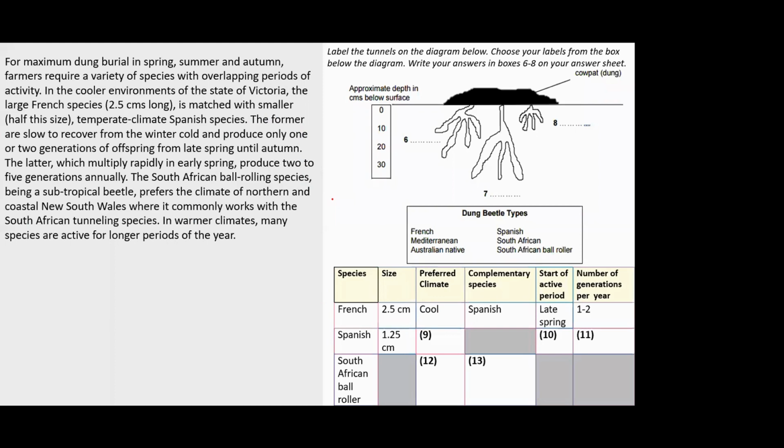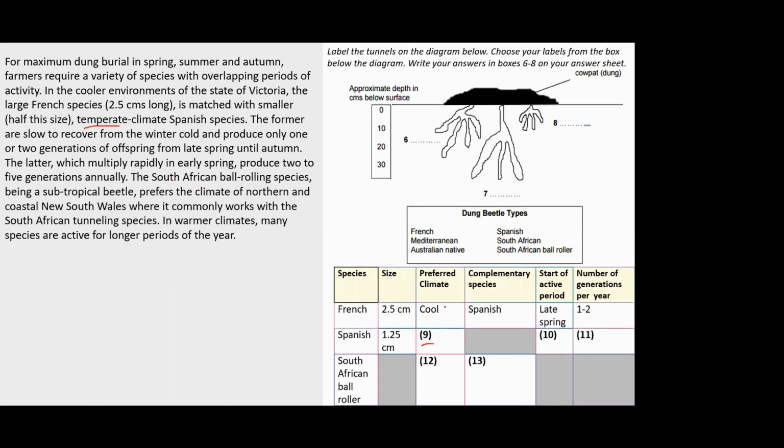And again, similar to the diagram, the first thing you want to do is understand the table so you understand what answers you're looking for. Okay. And so here they have number 9. You'd match it up and you'd see that, okay, the species for number 9 is Spanish, and I'm looking for the preferred climate. Temperate climate. From Spanish, yeah. And you said temperate? Oh no, yeah, temperate climate. No, I didn't read the passage actually. I have to read. Okay. Yeah, sorry. I just thought I heard you say it.